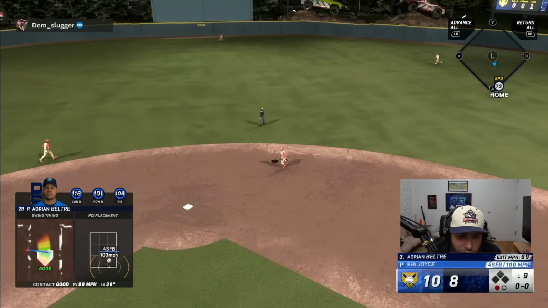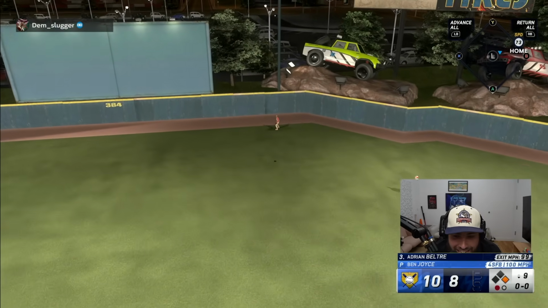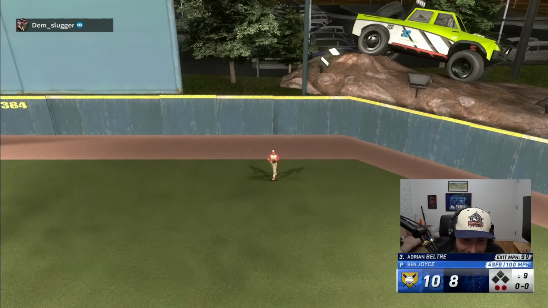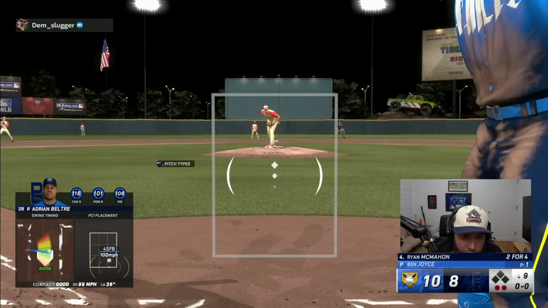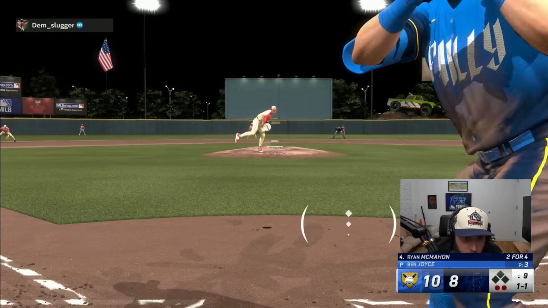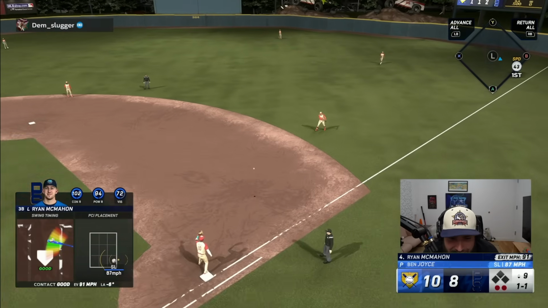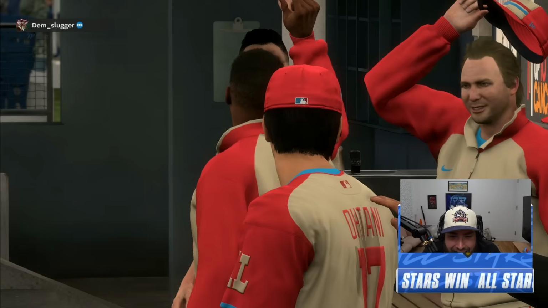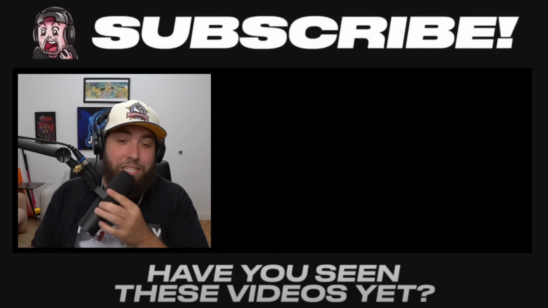And Adrian Beltre, oh, we hit that really good. We were just, I guess, a hair underneath of it. Put it right on the power part of the PCI. But here's Ryan McCann. We need a base runner. Get through. Ryan McMahon, hard ground ball right side, but Lindor makes the play. No. Regardless, that was a really fun two set of games.